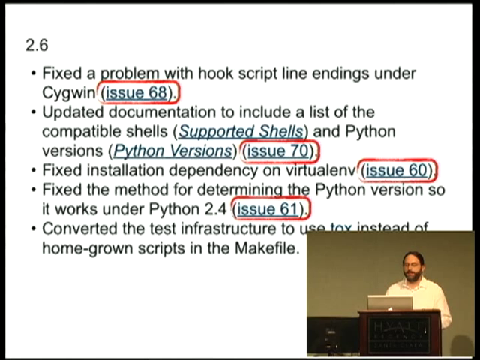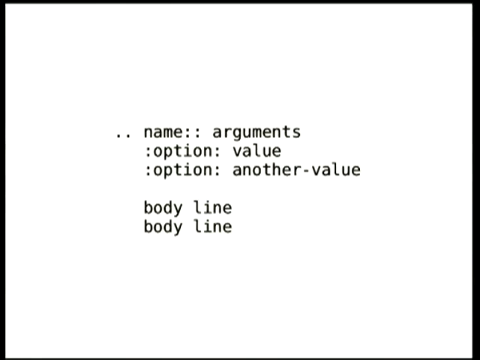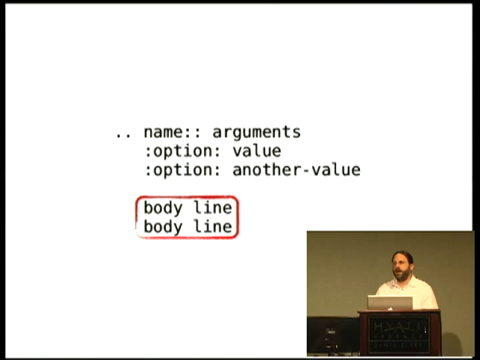All right, roles are good for inline transformations, but to generate a bunch of text or some sort of structural element, you need to use a directive. As I mentioned earlier, directives are a little more complex. They support different kinds of arguments. The arguments value that is specified next to the name is frequently used for a title, such as for a figure or a table or something like that, but it can also be used as a short form of the directive like with the image tag. The directives also accept options so that you can control how they behave. And there's support for parsing and validating several different common types of options like numbers and booleans and even list of values, actually. The body of the directive is used to specify additional content that's fed to the directive to be processed. The syntax for the body is completely left up to the implementer of the directive, so you can pass whatever you want in. For example, there are directives that take comma-separated value data and build a table out of that, or a note or warning that's styled in some special way with the recursive restructured text parsing.